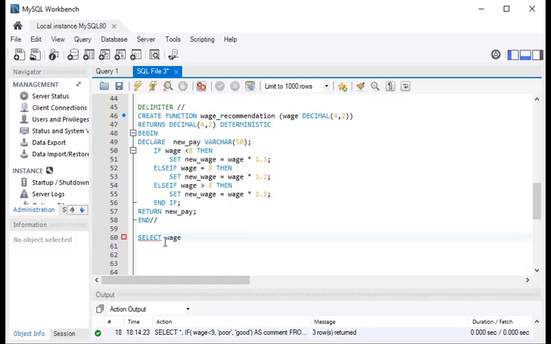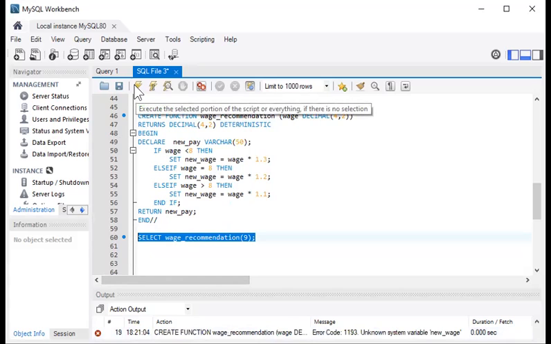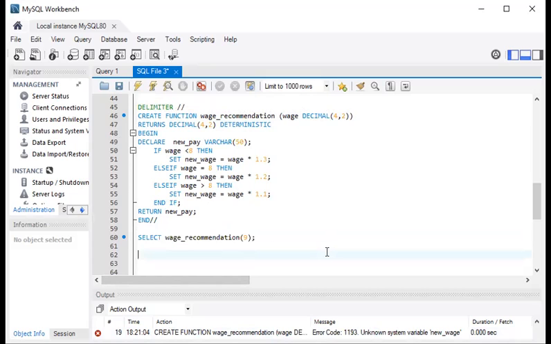Select wage recommendation, from here, recommendation 9.